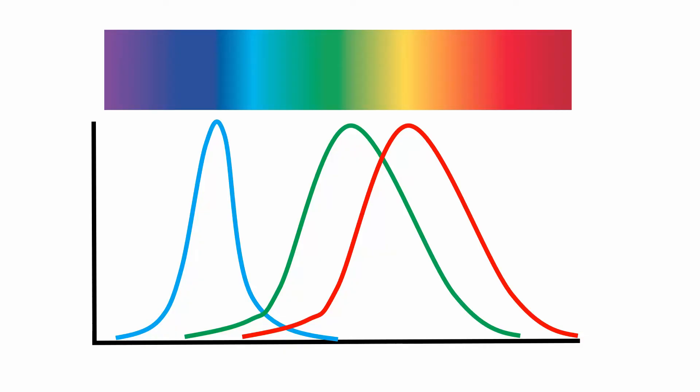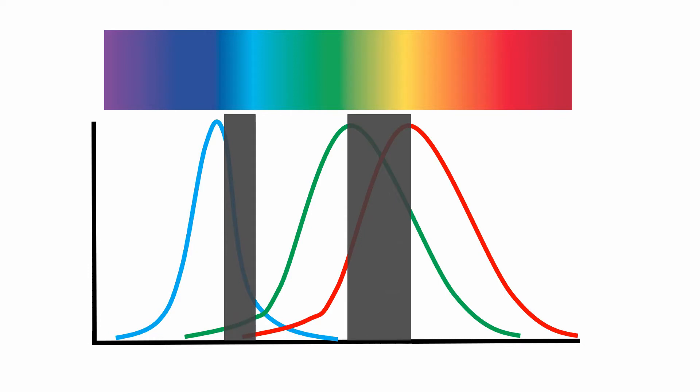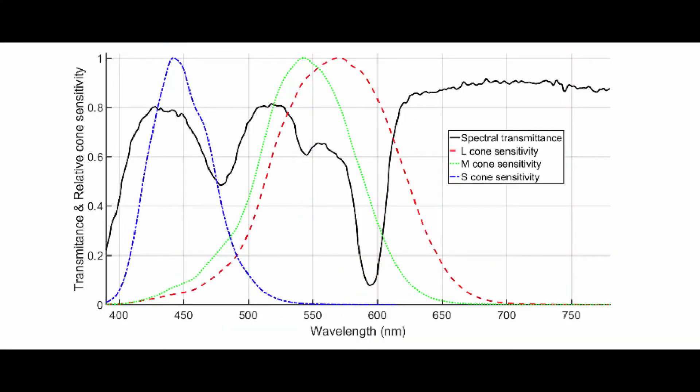In people with red-green colour blindness, the range of wavelengths that their red and green cones respond to overlap more than they should in a person with normal colour vision, meaning colours that mostly excite one colour receptor in a person with normal vision excite two colour receptors in a person with red-green colour blindness. Red-green colour blindness falls into two main types, depending on whether it is the red cones responding more to green light, or the green cones responding more to red light. The severity of the condition depends on the amount of overlap and varies from person to person. The colour blindness glasses work by blocking certain colours of light in the regions where the cone responses overlap, removing some wavelengths of light that trigger more than one cone at once. A figure from a recent paper shows that the Enchroma lenses block light at wavelengths where there is typically an excessive overlap in people with red-green colour blindness. So colour blindness glasses like Enchroma work by blocking light at confusing wavelengths, increasing the contrast between different colours, and allowing colour blind people to tell the difference between different colours.